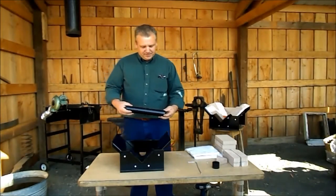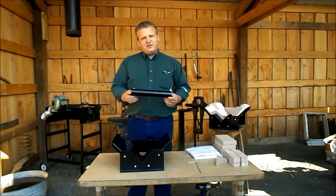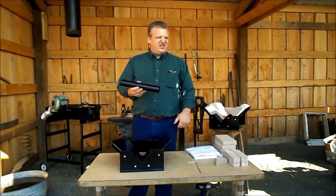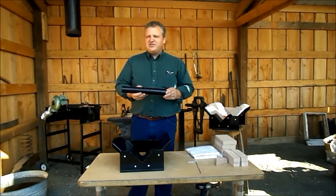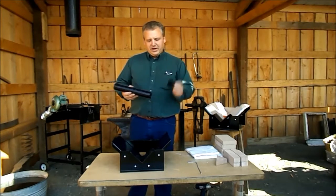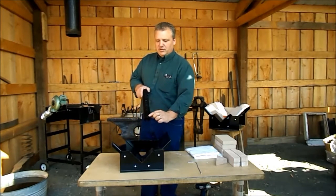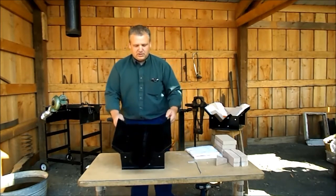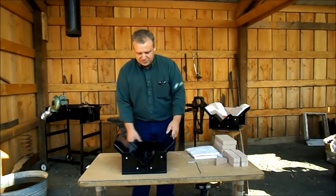Now we're ready for the draft tube. There are actually two pieces to the draft tube. There's a 12-inch piece that fits in our flat rate box, but we really needed a 13.5-inch piece — that's what this little ring is. It's not attached in any way; the weight of the fire bricks holds it together. The little ring goes in the front by the snout, and the draft tube with the hole closest to the edge goes in from the back, oriented so that the holes are vertical.